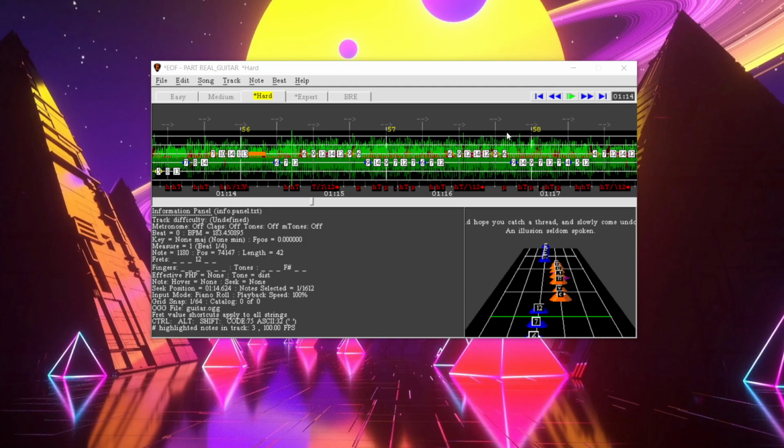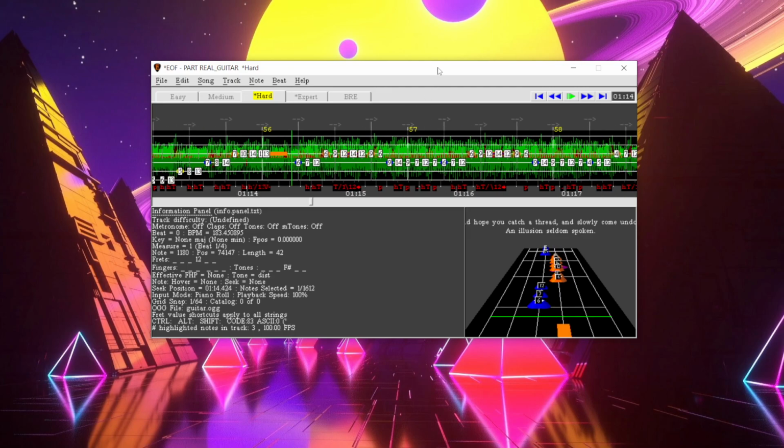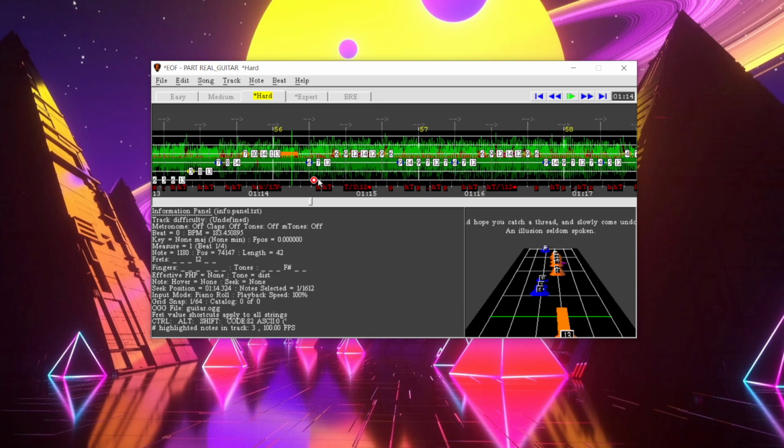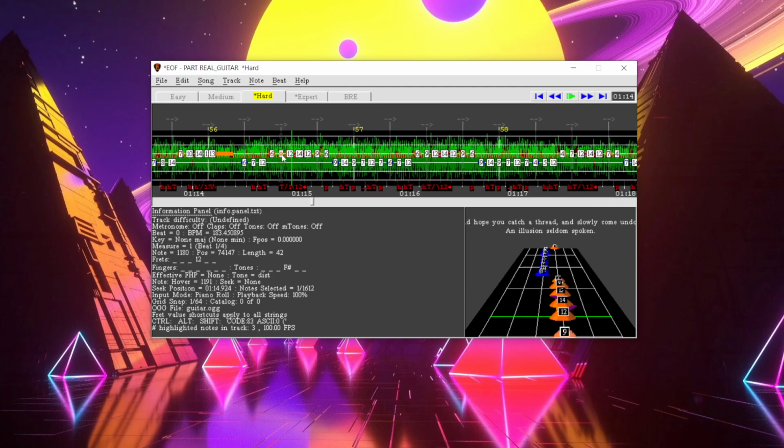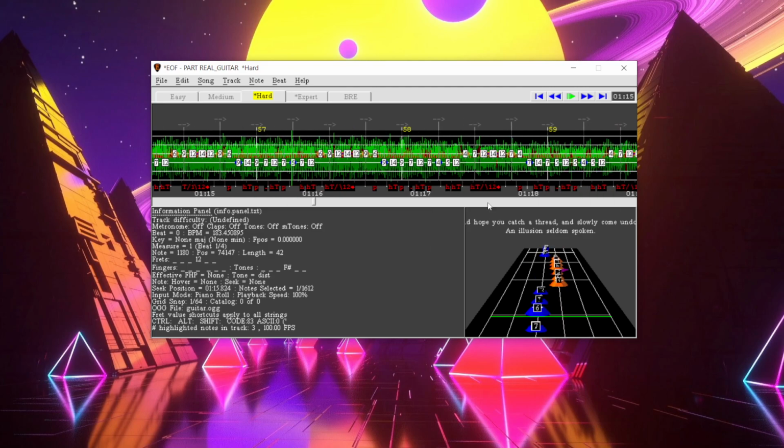So another thing you want to do if you don't want to do a terrible job is to actually make sure you mark your hammer-ons and pull-offs and tapping sections, and just in general too. But a lot of times if you import a guitar profile, sometimes the hammer-ons, pull-offs, and taps don't register right. So you can see like this one here is like a hammer-on tap, and then some of these just aren't marked, so it'll just make it look awful in game. And sometimes you can't even tell what's actually supposed to be tapped.